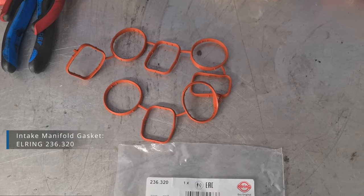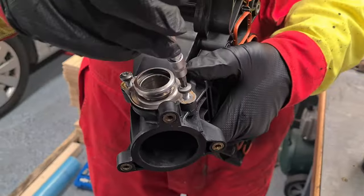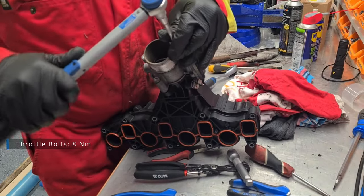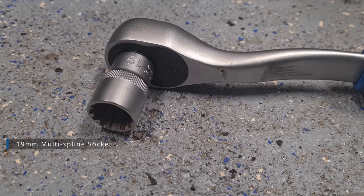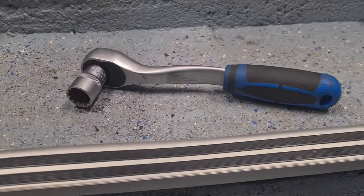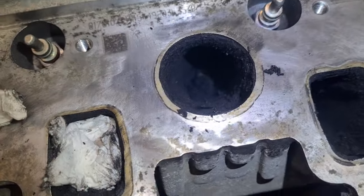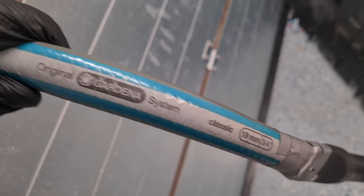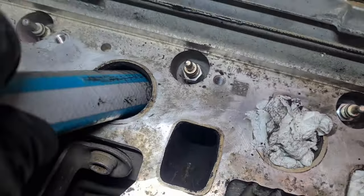Replace the gaskets and prepare the engine's surface. Now it's time to clean the intake ports. To make sure that the valves on the required cylinder are closed and no debris falls into the chamber, you will need to turn the crankshaft bolt clockwise. First we scrape the carbon in the ports with the same saw blades, then suck the debris out using a slight vacuum cleaner modification — a 19mm Gardena hose that fits perfectly and can reach the very bottom.